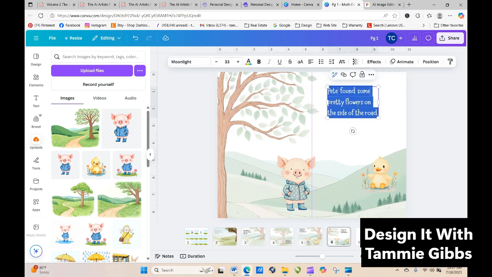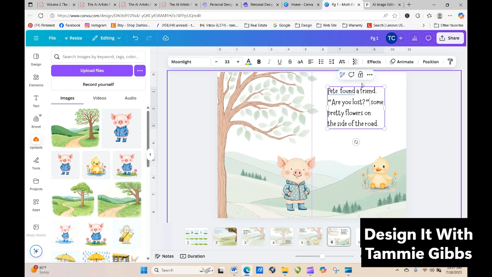Pete found a friend. Are you lost? Pete asked the little duck.